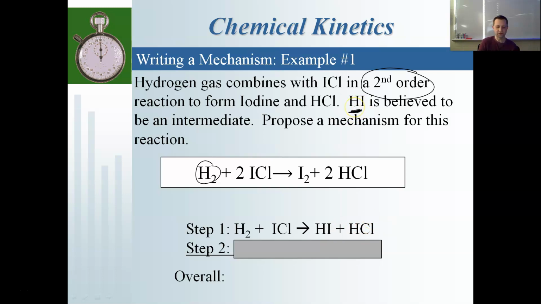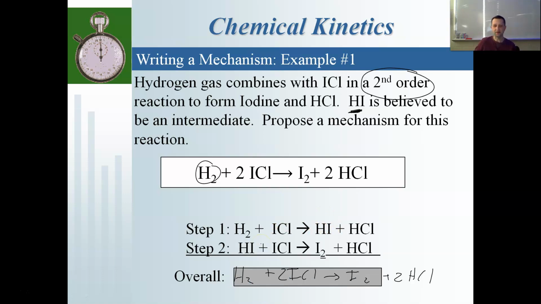So that's what we end up with. Now it says HI is an intermediate, so we know that if it's an intermediate, it's produced and then used up in the next step. So let's figure out how we can get my overall equation, because this has to be H2 plus 2 ICl yields I2 plus 2 HCl. I need to make sure I end up with that. I already have the H2 taken care of. I need to have another ICl. I also need to use up my HI and have that cancel out. So my next step is going to look like this. I have my intermediate here, which is produced and then used up, so it cancels out. Then I need another ICl for my overall equation. And that is going to produce I2, because I have no choice. I need to produce it here.